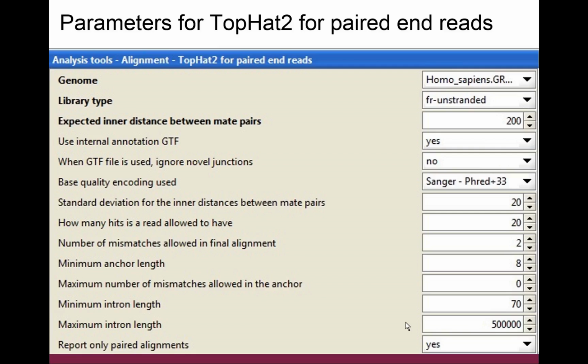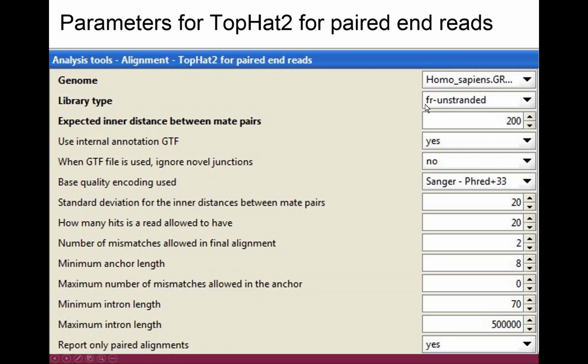Then if we look at the parameters, today we have single-end data. This parameter panel is now for paired-end. Some things are the same, like the reference genome, which one do you want to use? But some are different, like this parameter, the expected inner distance between the paired reads. This is something you would have to set according to your sequencing run, what they did for you in the sequencing facility.